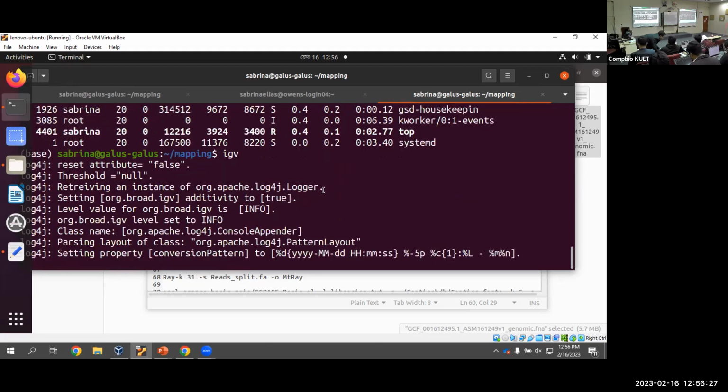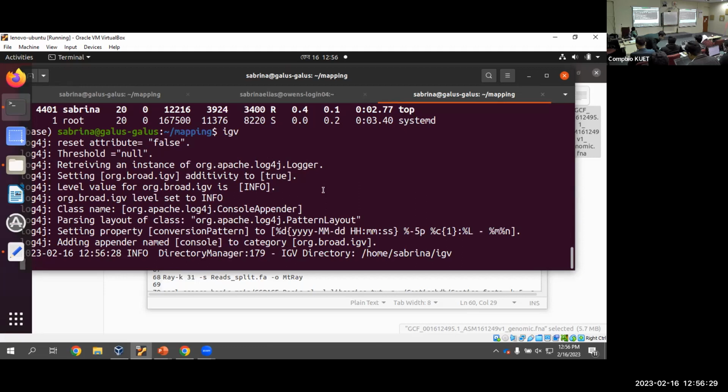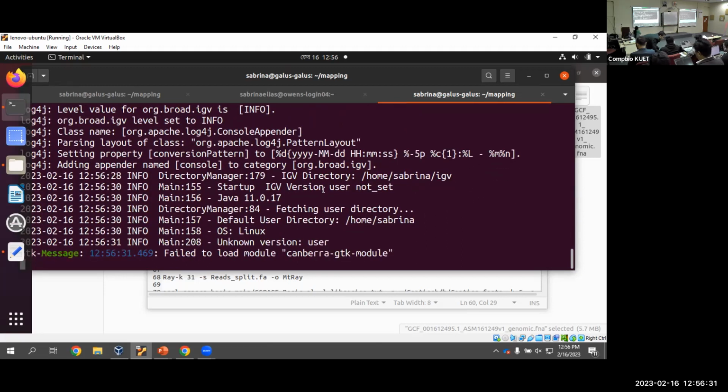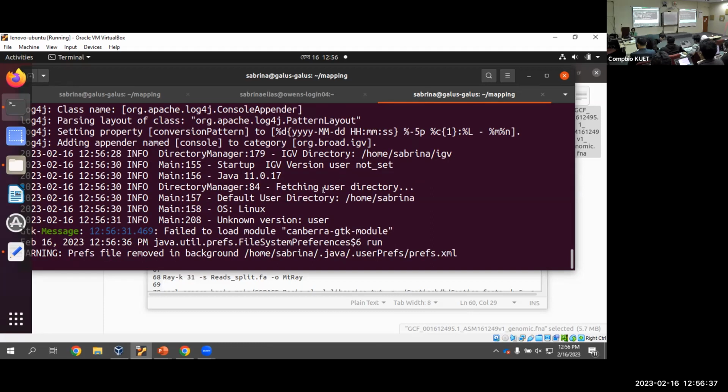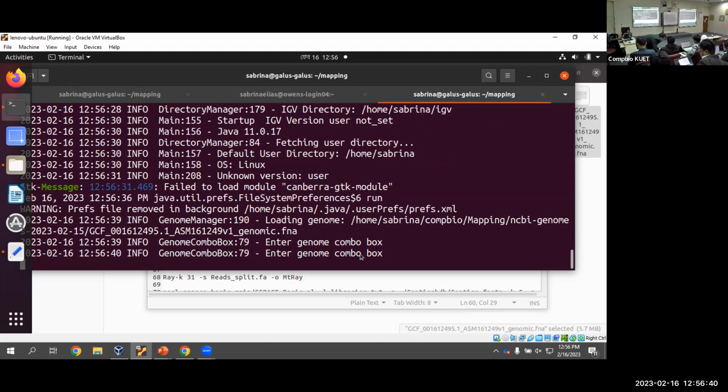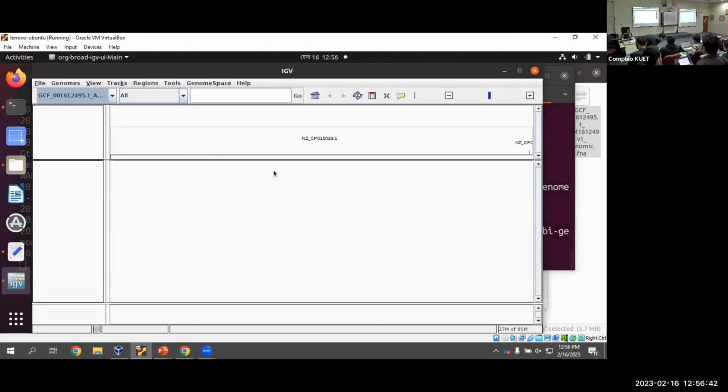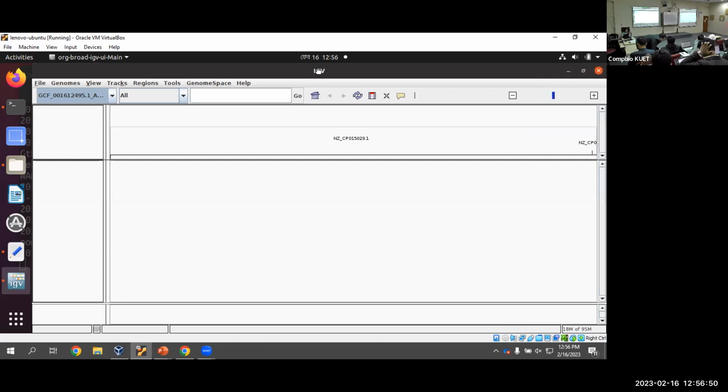IGV actually works with a Java interface, so it will open a Java graphical software. Something like this. It's called Integrated Genome Viewer. It is very helpful sometimes.